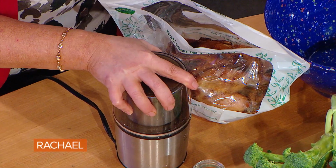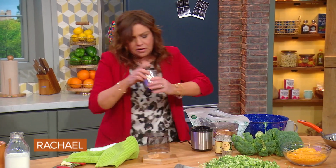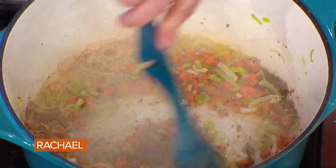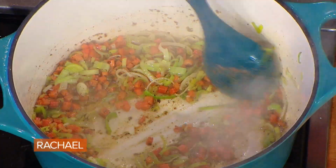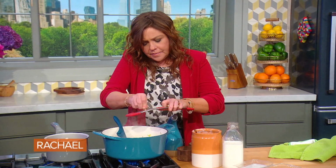So I'm gonna zap up our spices in our little food mill. You toast your seeds and spices first, of course, to develop their flavor and aroma. Then I'm gonna add a little nutmeg and some garlic.